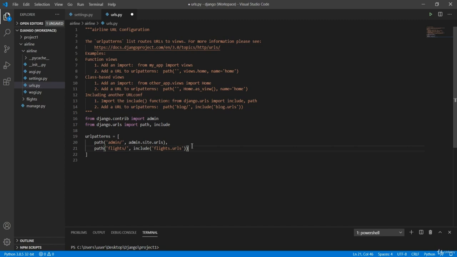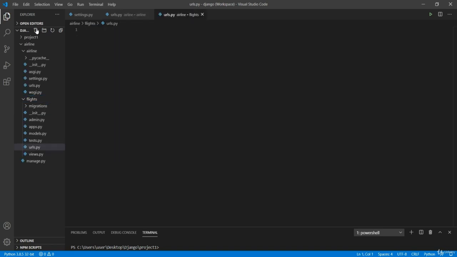And now, of course, I need a urls.py file inside of my flights application. So let's go ahead and save that and go to flights, and I'll be creating a new file called urls.py.